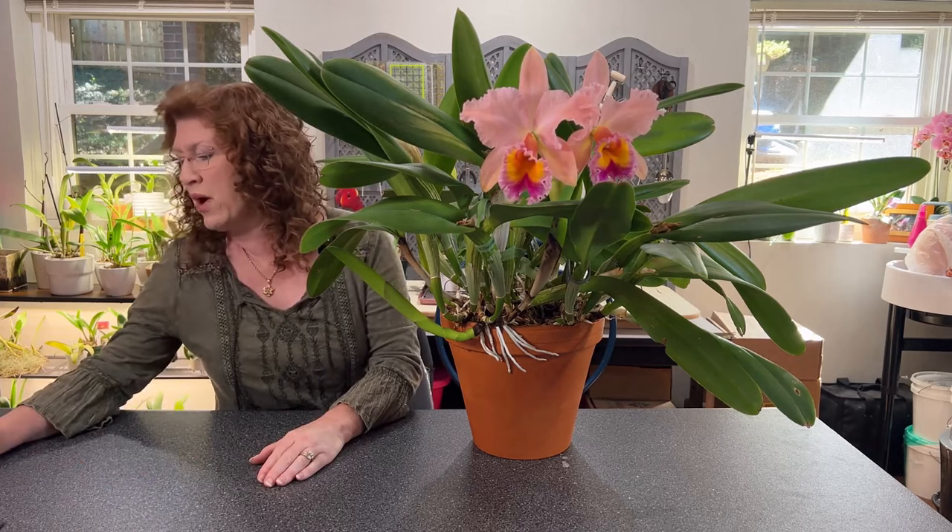This plant normally blooms for me late October, first of November, so I was really shocked when I saw buds coming up in early September. I noticed these buds popping up — the plant was turned towards the window so I totally missed them in the flower sheath. The first one opened on September 13th and the second on September 17th. Today is October 2nd, so they've been open a couple of weeks.